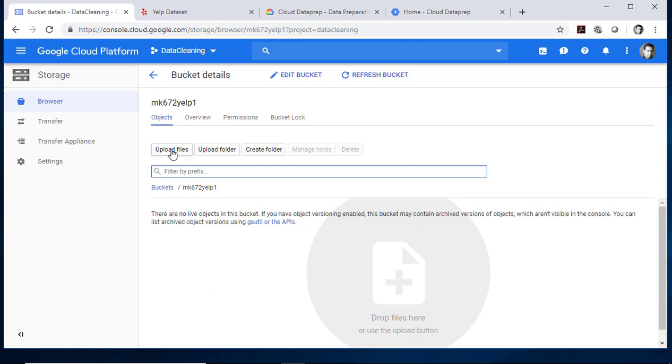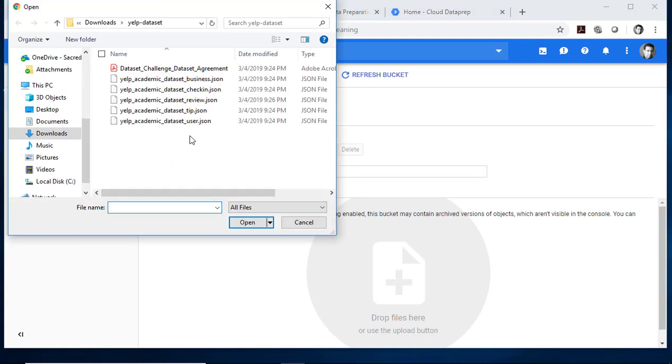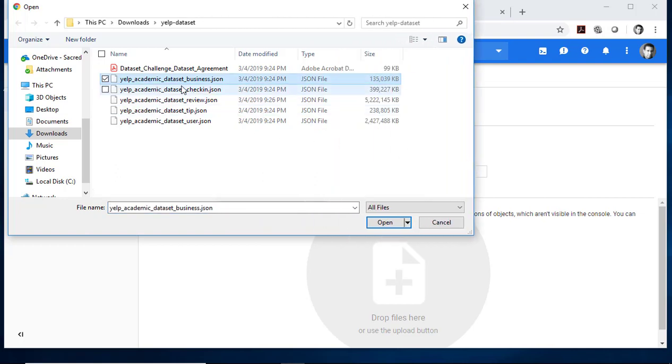So I'm going to upload my file. I already did this. This is the entire Yelp data set, the one for academic use. As you can see, there are some files that are quite big, like 5 gigabytes. Users is 2 gigabytes, so we can still work with this, but I want to use this one, business.